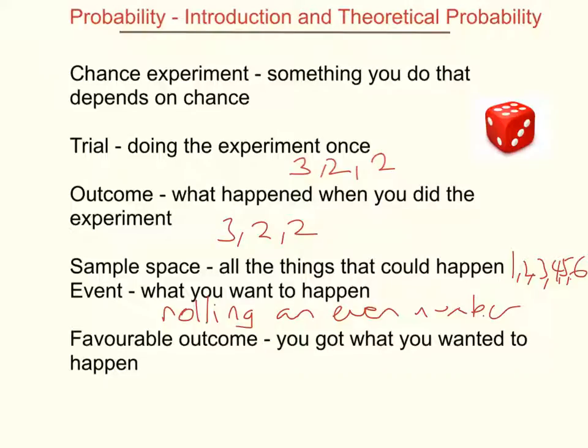The favourable outcome is that you got the event you want to happen. So let's suppose I'm rolling my dice and my favourable outcome is to get a 2. And I'm going to write it like this. A is my event, and I'm using these curly brackets, I want it to be a 2. Let's have a look at what I rolled before. I got a 3 in my first trial. That outcome is not favourable. It's not the one I wanted. But the next 2 were favourable outcomes. They're the ones I wanted to get, and I did actually roll a 2 twice.